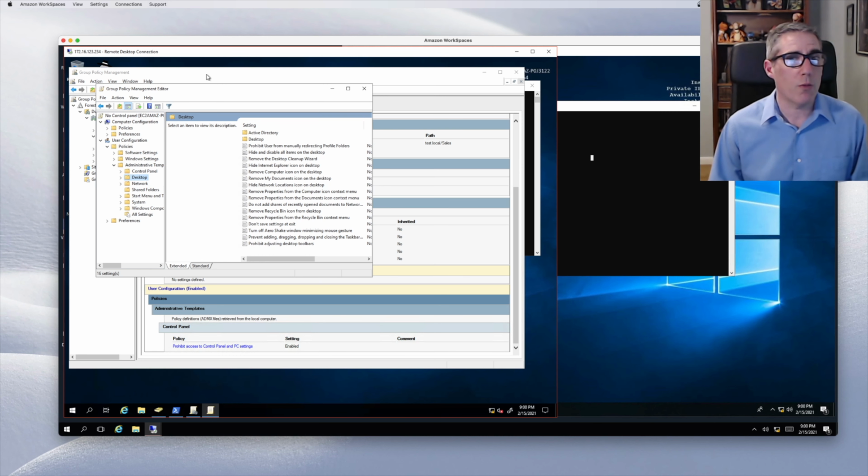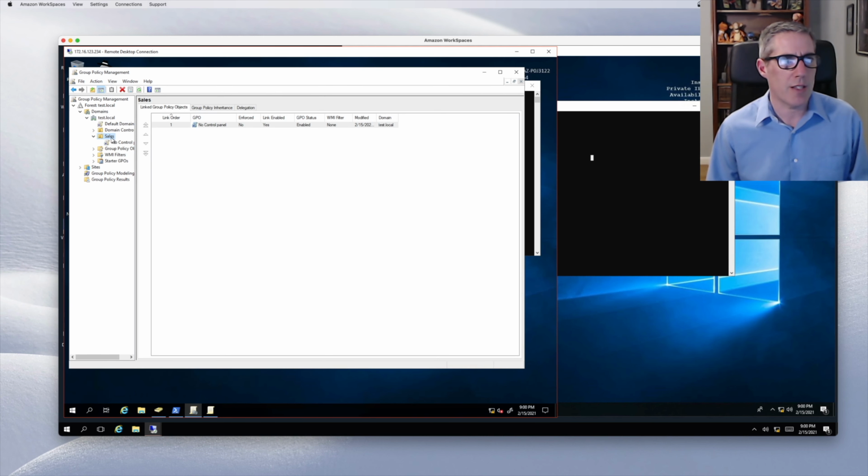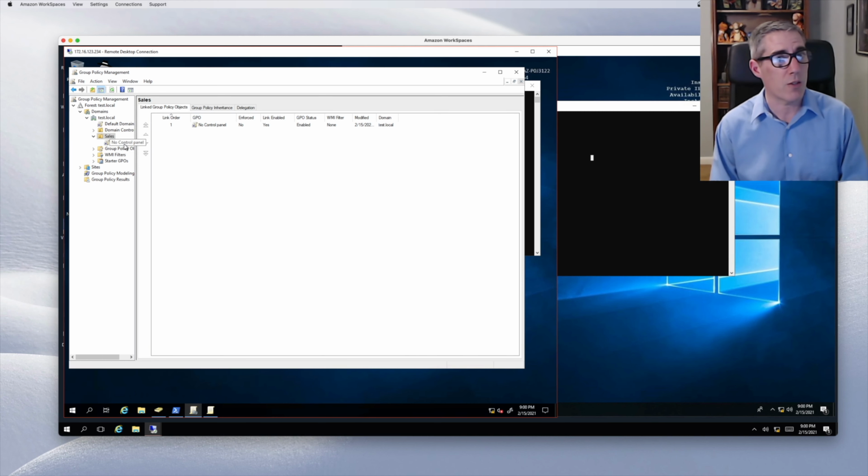So one more item related to group policies. If you remember back to sales here, this container has a no control panel policy. There's a lot of room on this page, and I could actually have other policies, and in some cases they can even contradict. I could have a domain policy that says allow the control panel and another one that says block, or vice versa.